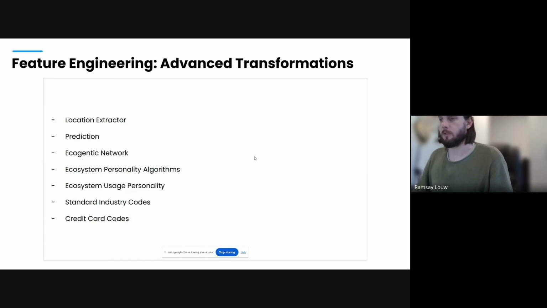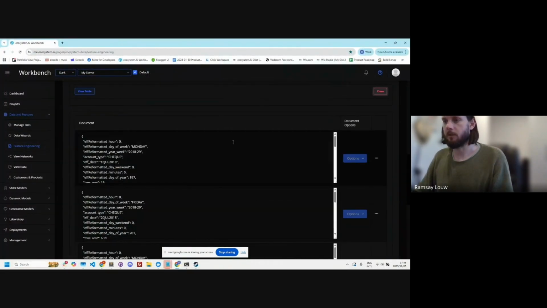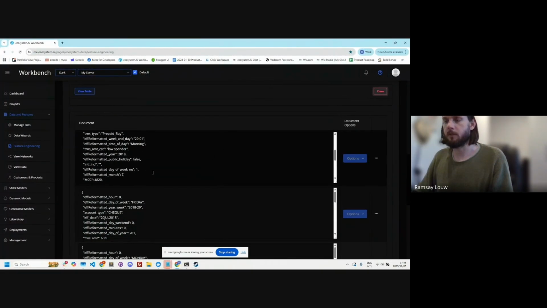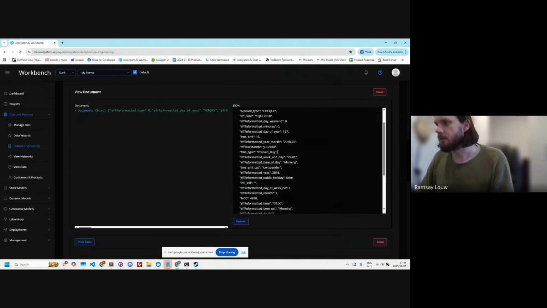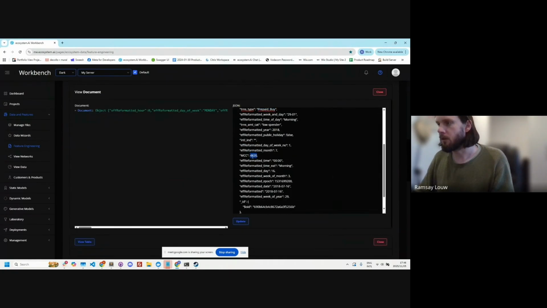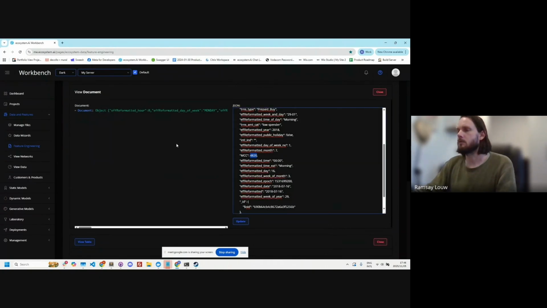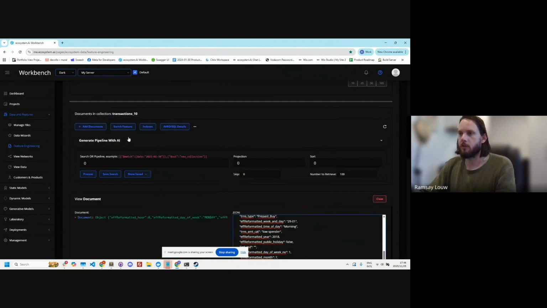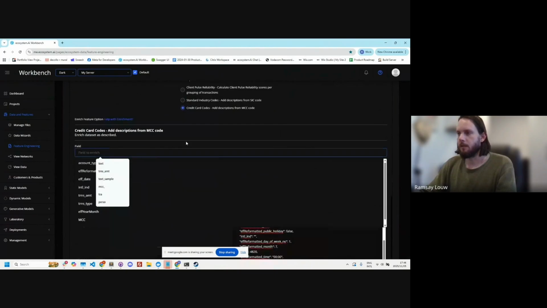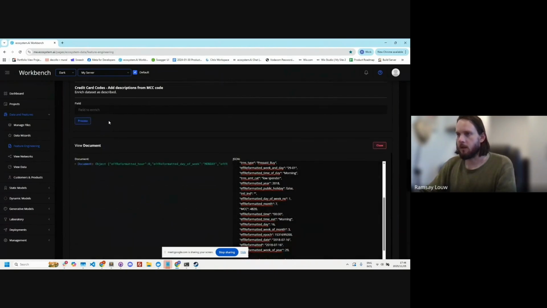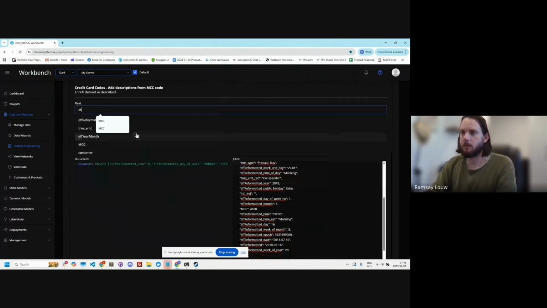And I'll show you, maybe just do an MCC one to show you what the credit card code stuff looks like. Because it's a banking transaction, we'll see that this person used the card to do something here. If you look further up, we'll see that he did a prepaid buy with a card, buying some airtime. And there's an MCC number of 480, but we have no idea what that means. So let's go enrich it so we can figure out what that means. The field we want to enrich was called MCC, all caps.